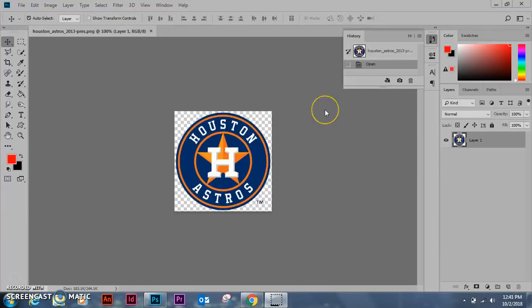Okay, today we're going to be learning about layers, and we're going to be recreating. This is what I call a watch it now make it video. So we're going to be recreating this Houston Astros logo, but we're going to be doing it using layers. So you're going to have multiple layers in your final product, as it may take more than one class period to accomplish. Alright, so let's talk a little bit about some basics in layers to begin with.